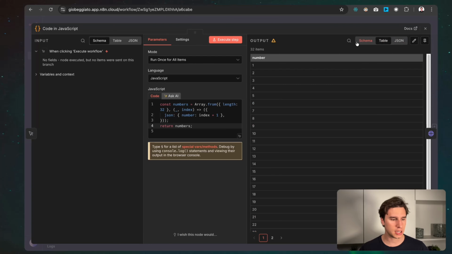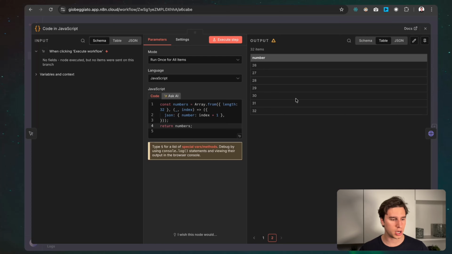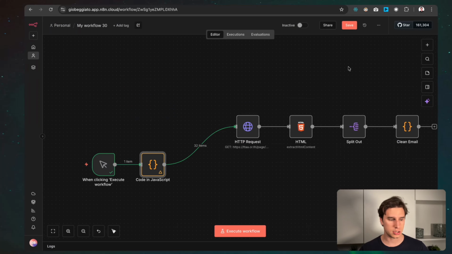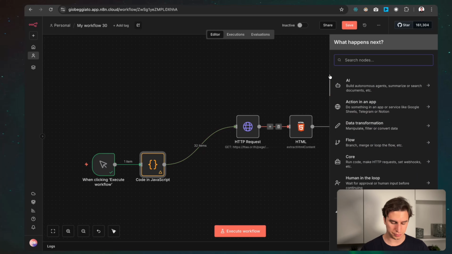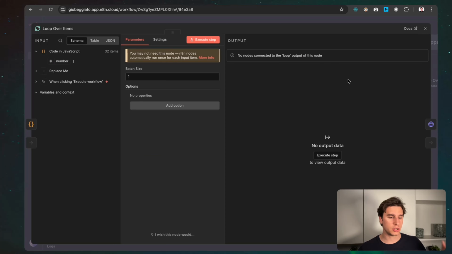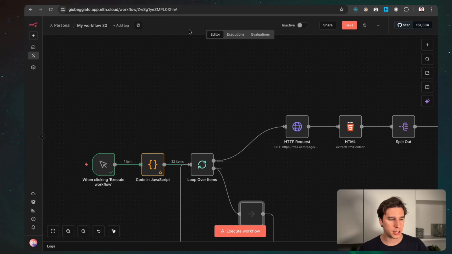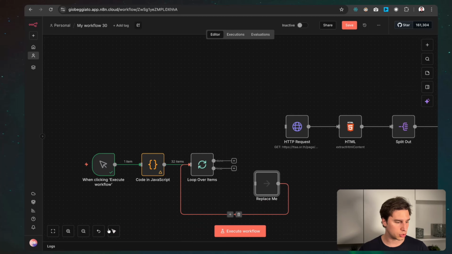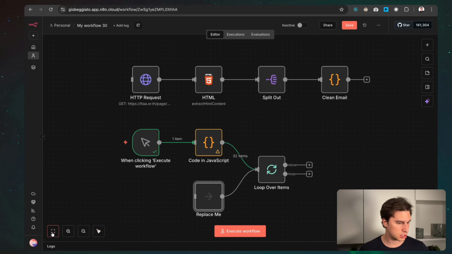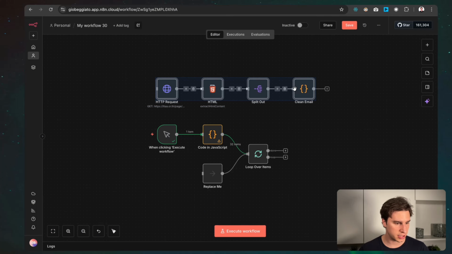I can see that right now I have numbers that go from 1 to 32. So this is done. And now, as you know, we need a loop because we need to change the number each time that we go through the loop. All of these generally make little to no sense. So let me just now fix it.